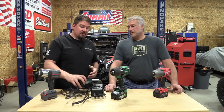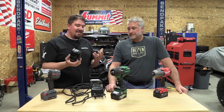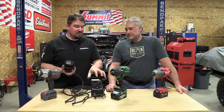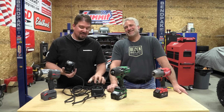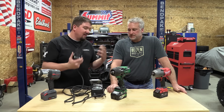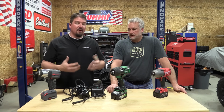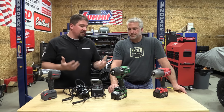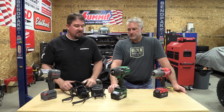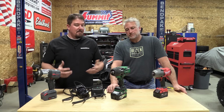And that means you can also use it corded if you'd like. I love this box. We always, airing of the grievances of the box, we always wish that this had rubber over it, a little more durable. Love the idea. I don't see that unless you're in a factory and you're using this constantly, that you would have it corded. It's a perfect cordless tool, but I guess one could if they were sitting in one spot. Again, up to you guys, not us.